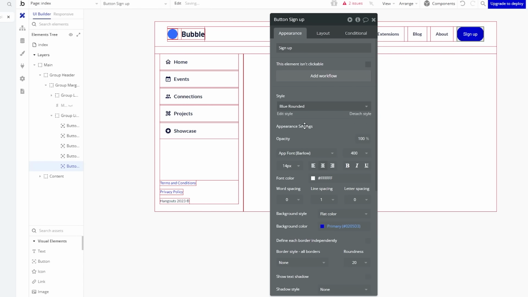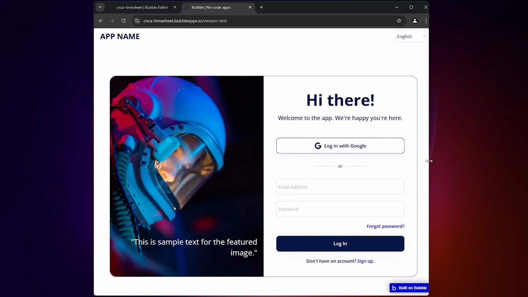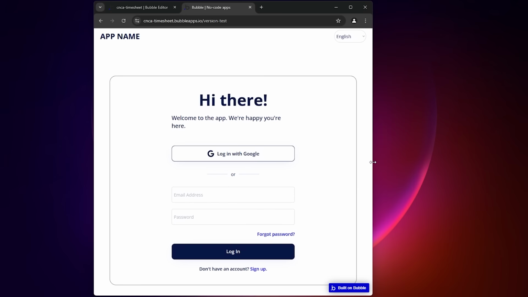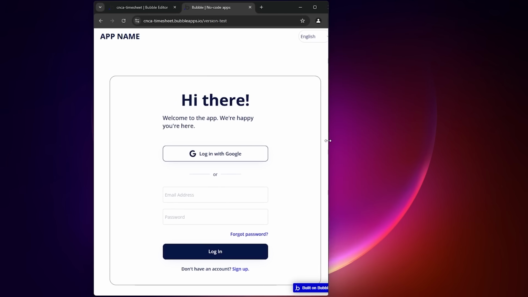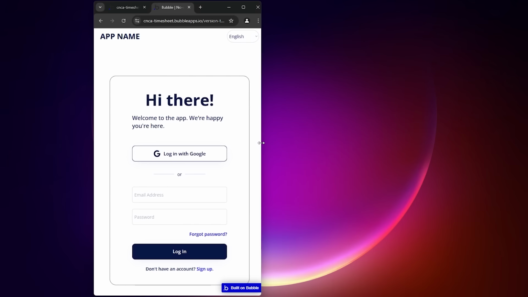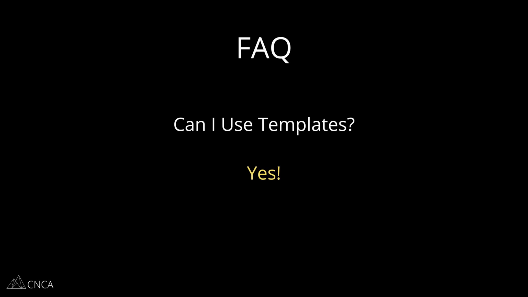Styles are also going to contribute to better performance in your app overall. Bubble also has a powerful responsive engine, which will allow you to lay out your pages in a way that adapts to different screen sizes, from ultra-wide monitors to normal desktop computers to tablets and all the way down to smartphones. So all of these tools you'll be able to take advantage of to create really slick and professional looking designs.